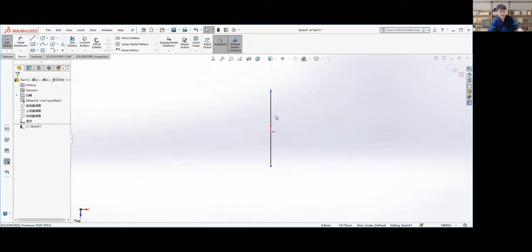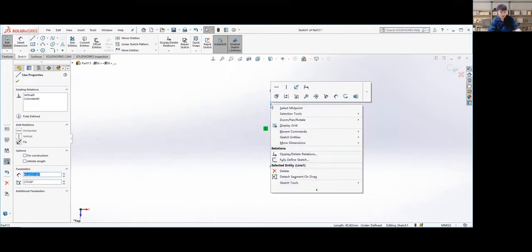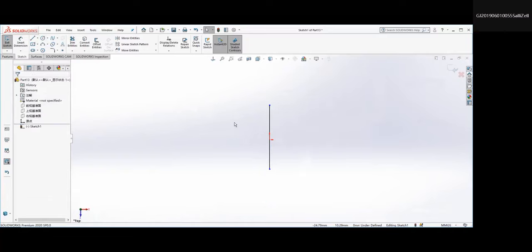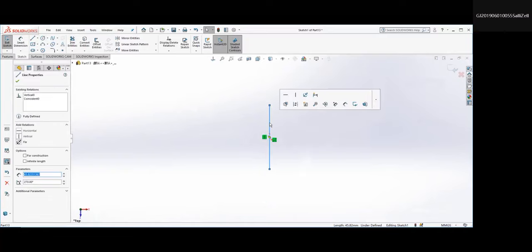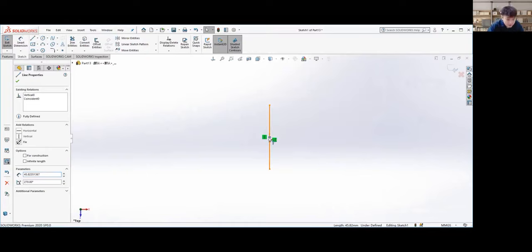And press ESC, okay? And just select this line and click the right button. See that? Click the right button. It will show select the middle point. See that? Select the middle point. And you've got the middle point of this line. Okay? Please do it again. You just select this line and press your right button. Right button. We should select middle point. So here's the middle point, right?